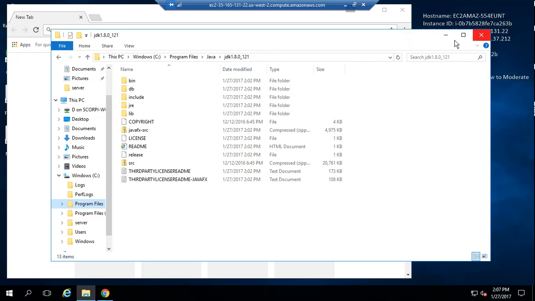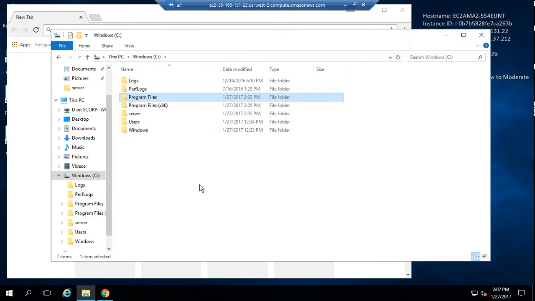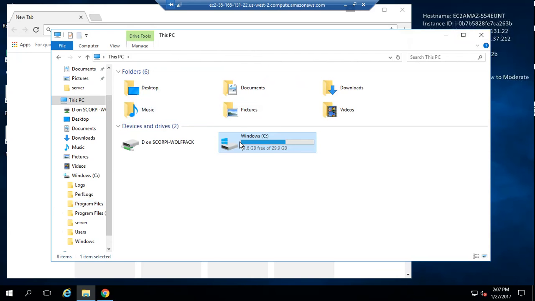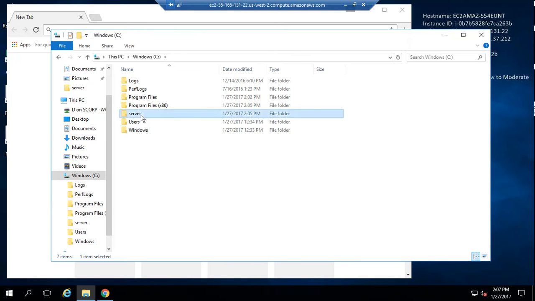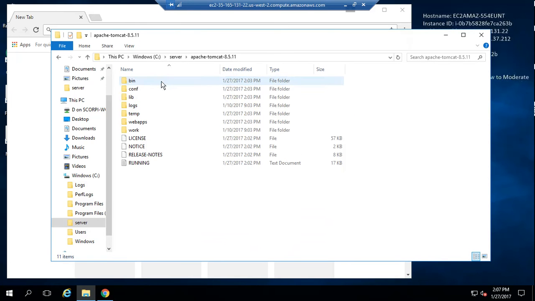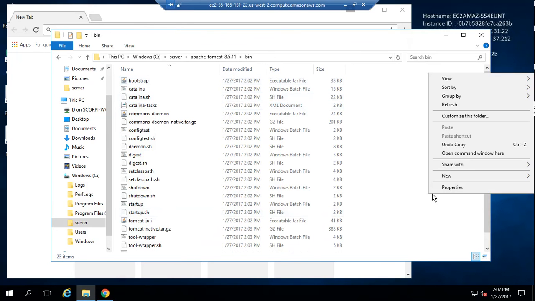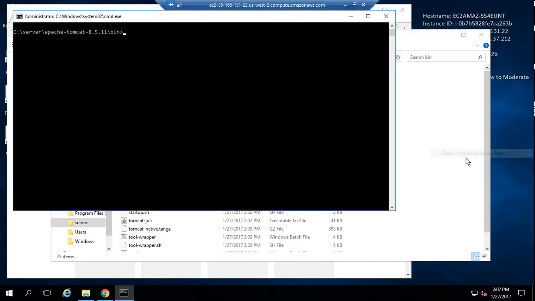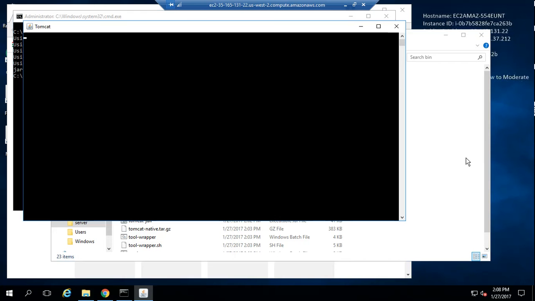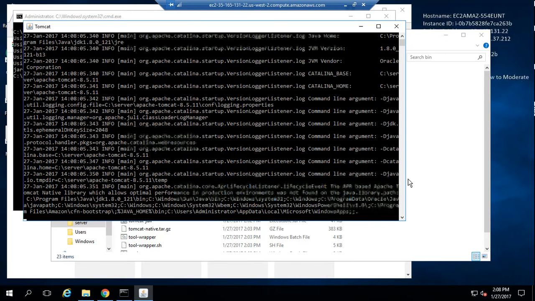So we know that the installed JDK has been set in the system environment variable, and we'll go into the server directory, inside Tomcat, into the bin folder, shift right click, open command prompt window here, and type startup.bat, and it's going to start Tomcat for us.